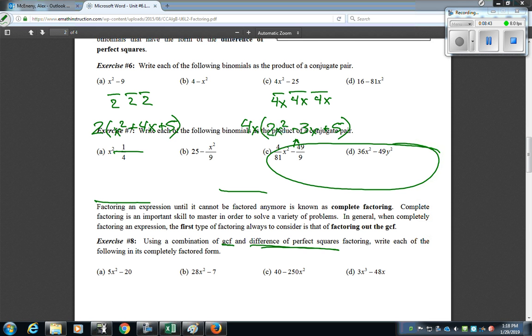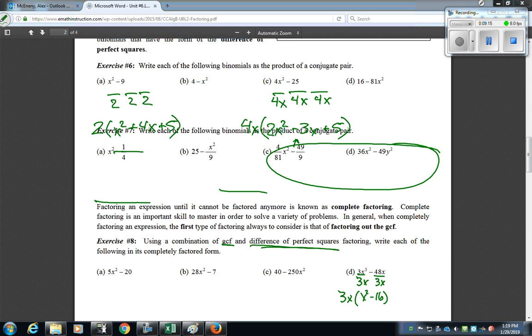So what you want to see in any of these cases first is the greatest common factor. So like if you look at D, for example, think to yourself, hey, what can I divide out of each of these terms? So I could divide 3 by 3, and then I could check my calculator. I can also do 48 by 3. And they do both have x's. So I can divide out a 3x. So like in this case, 3x is what I'm dividing, and then I have x squared minus 16 in your parentheses.